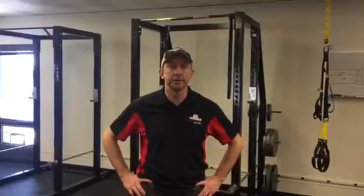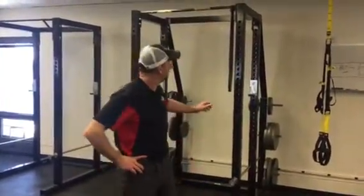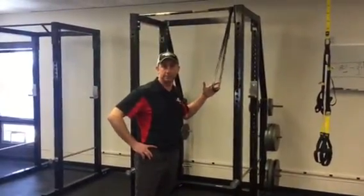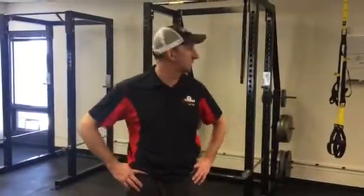There are alternatives to the pull-up test. You can do a flexed arm hang as an alternative. You can also use a band-assisted pull-up to assist the athlete to be able to complete more than one rep. And for reliability and validity sake, one just needs to be aware of which method they used, any kind of an assistance device, and make sure that they use the same thing the next time around.